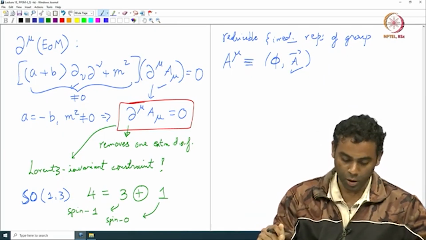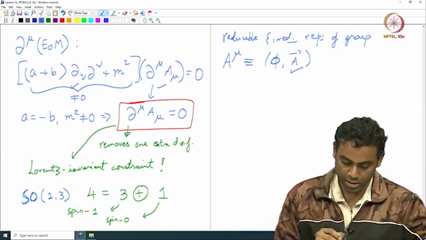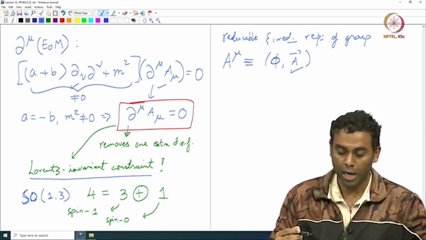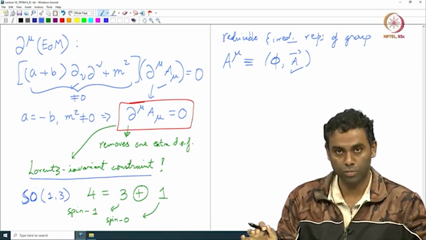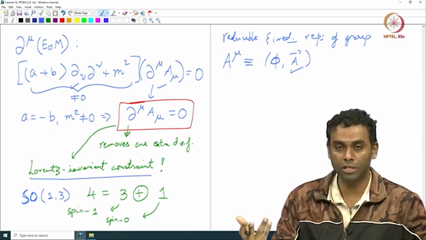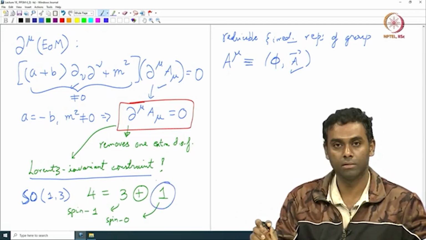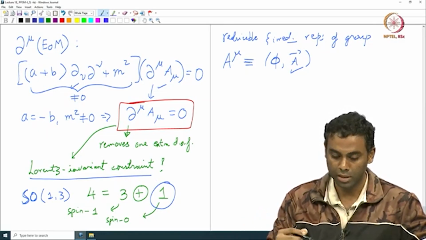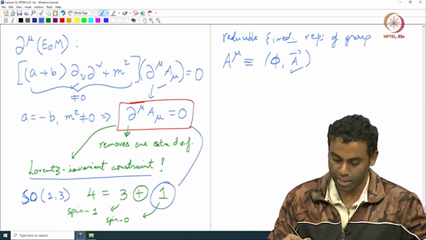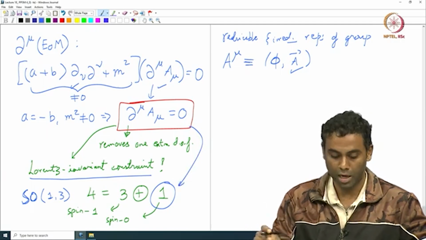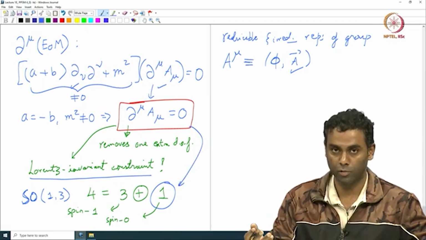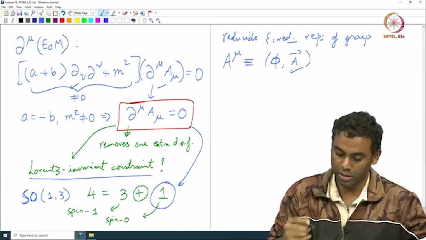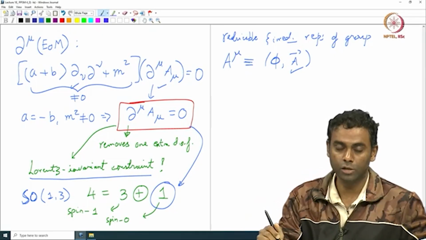And what we have done now is, since this is a Lorentz invariant constraint, we have removed an entire representation of the Lorentz group. And of course, what representation would it be other than this, right? There is only one constraint, there is one degree of freedom we have taken. Since it is Lorentz invariant, this entire representation has been removed, and we are left with a 3, which is just what we want. Even under the Lorentz transformations, this is just how we want the 4 vector to behave.